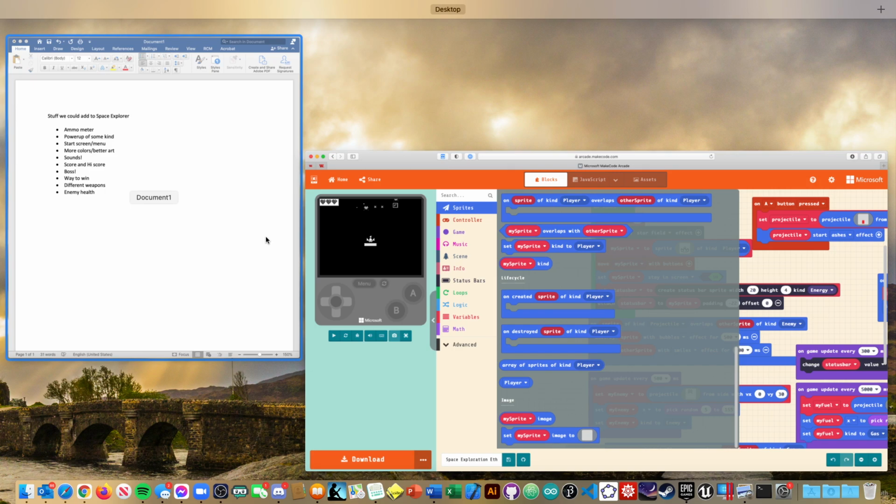All right, what else was in our list? Okay, ammo meter. A lot of those different ideas would only apply to the player, and since there's only one player, we don't have to really worry about that. But the enemies we do. Okay. All right. So I think at this point, basically, let's just start mucking with it. So pick something to work on. I'm going to work on the health thing for the different enemies, and because I don't remember exactly how to do local variables here. That seems like as good a place to start as any.